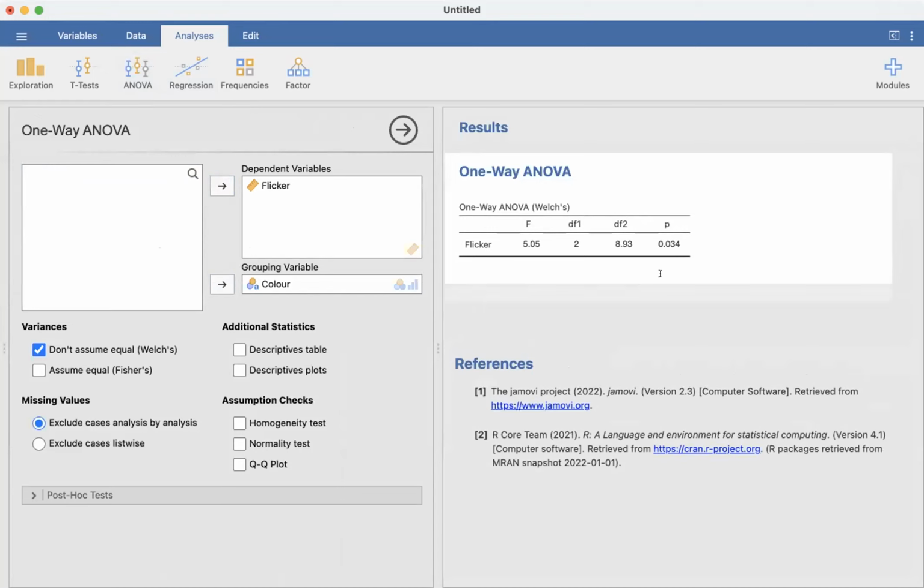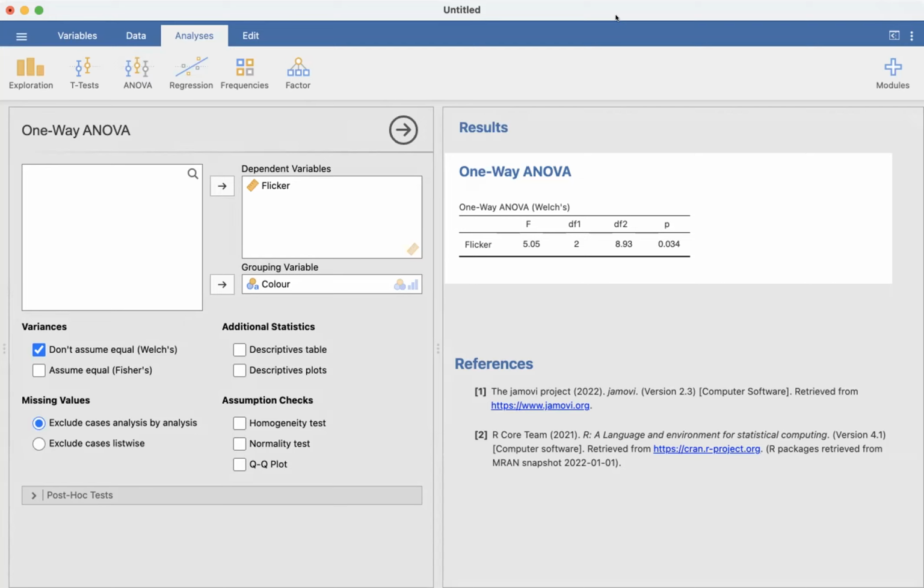And if we look to the right, we see that we have a p-value of 3%. That is less than our level of significance, so we're going to reject the null hypothesis and accept the alternative hypothesis that eye color matters, that somehow different eye colors have a different critical flicker frequency on average. Now, the one-way ANOVA is a multi-sided test, so this doesn't tell you which population has a higher or lower one. It's just saying there is a difference.